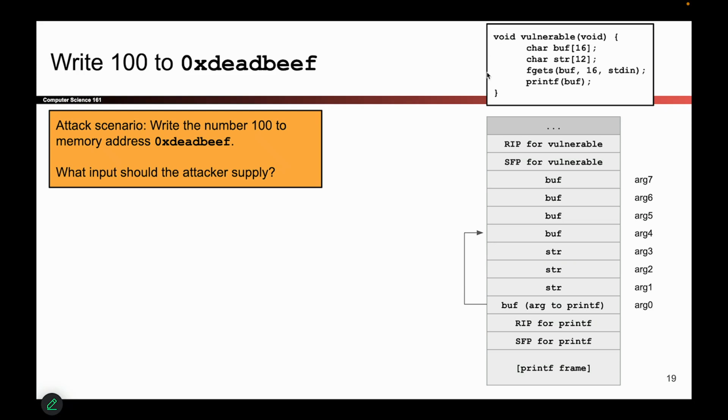We have this piece of code, and we drew a stack diagram for it. While we're executing printf, it keeps track of these arguments on the stack, and it knows if I ever see a % formatter, I have to match it up with the next unused argument on the stack and print that value out, or write to that address, or something like that. And my overall goal as the attacker is to provide something in buff that will write 100, the number 100, to the address dead beef. That's the setup.